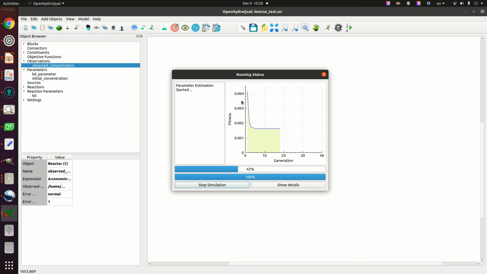What this graph shows is the fitness that is calculated, which is the squared difference between modeled and measured data. As the code uses genetic algorithms, with each generation the fitness, the difference between the model and measured data, decreases. Then this is it, it's done.